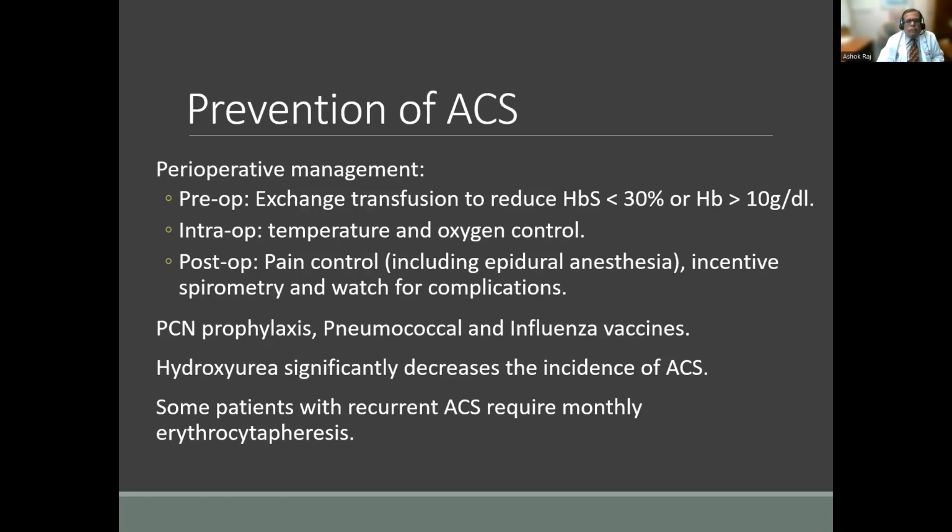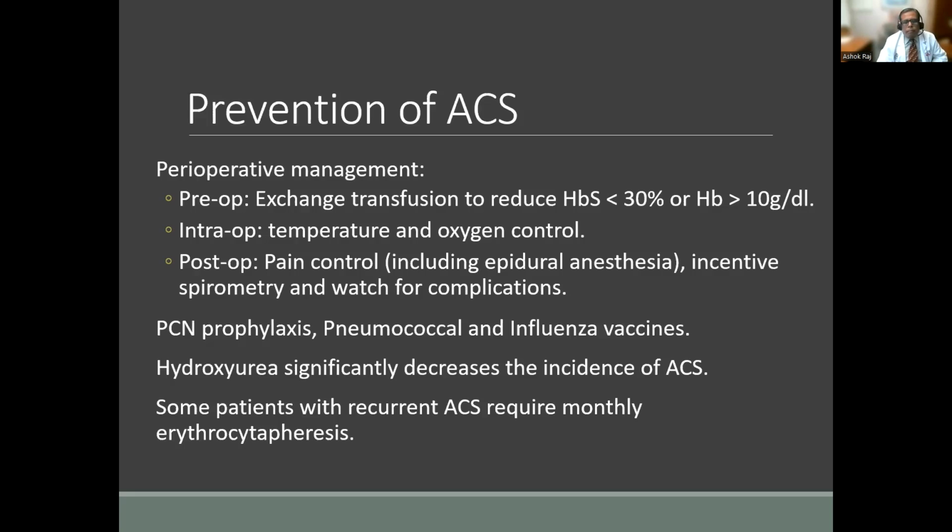Now, prevention of acute chest syndrome. We talked about exchange transfusion in a setting of respiratory failure or significant respiratory distress, with a goal to keep the hemoglobin S below 30%. In patients who are to undergo surgery, we want to make sure that they're medically optimized for the procedure. So we put them on IV fluids starting 1 to 2 hours before the anesthesia, and then we monitor them for 23 hours in the hospital to make sure they don't develop acute chest syndrome.